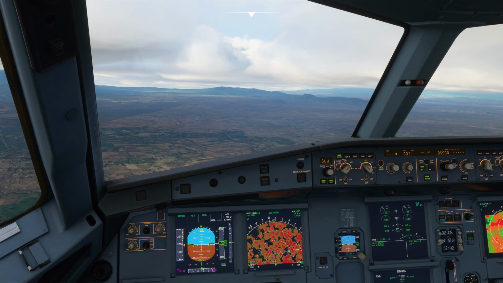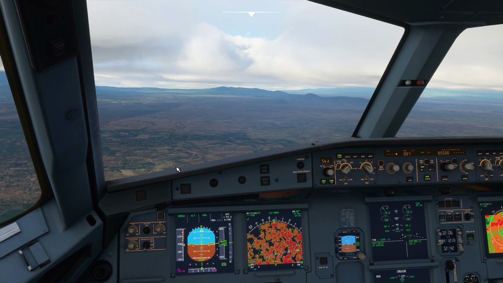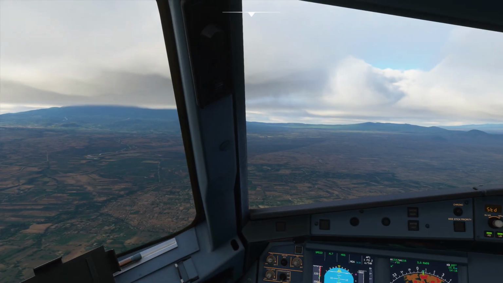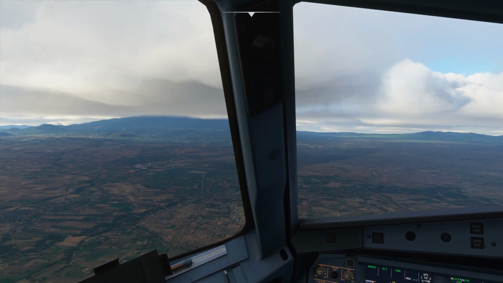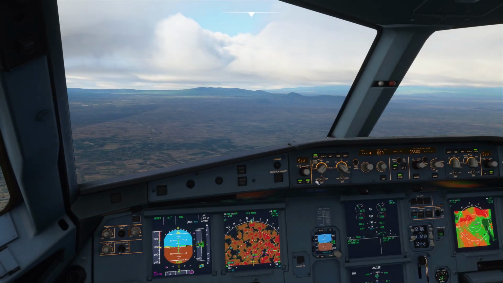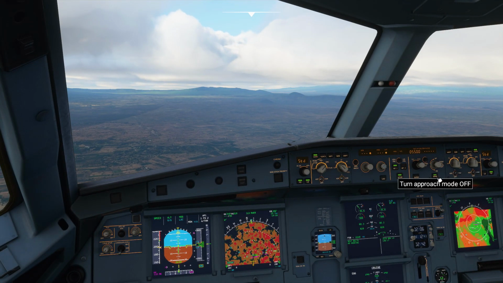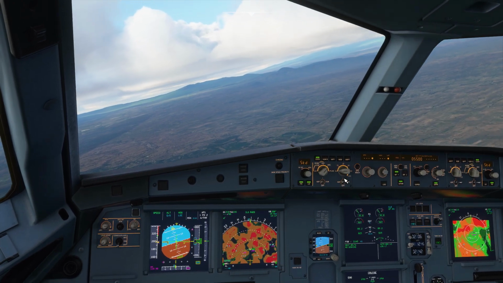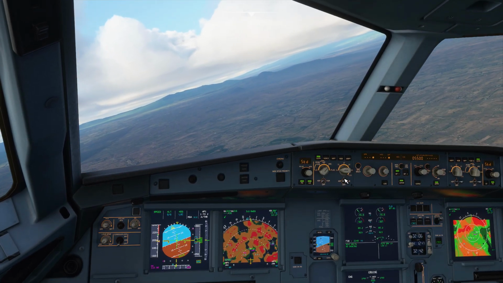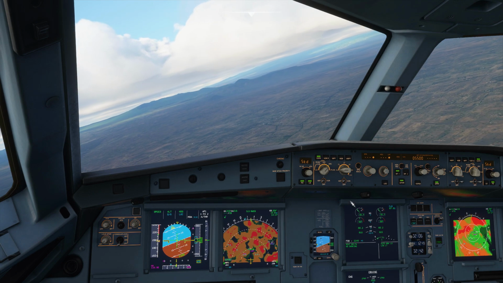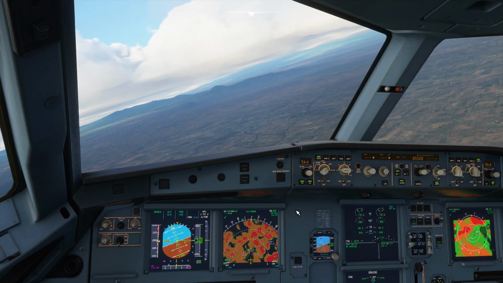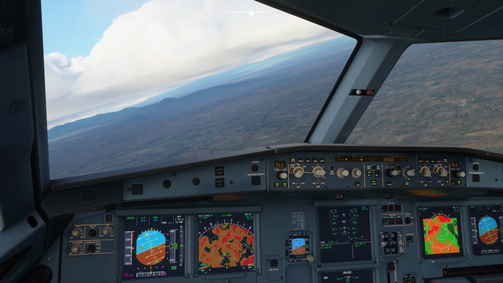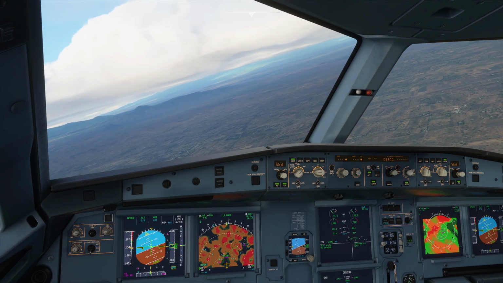Yeah, as you can see, we can see Mount Meru here at our left. Pretty beautiful. I think now will be the time to arm the localizer. There. So we start turning right, sorry, in the approach checklist.